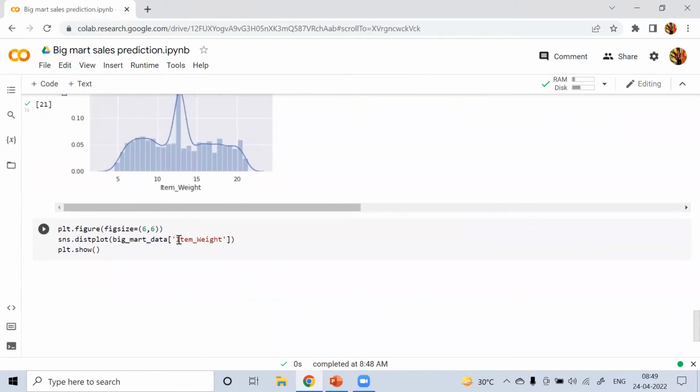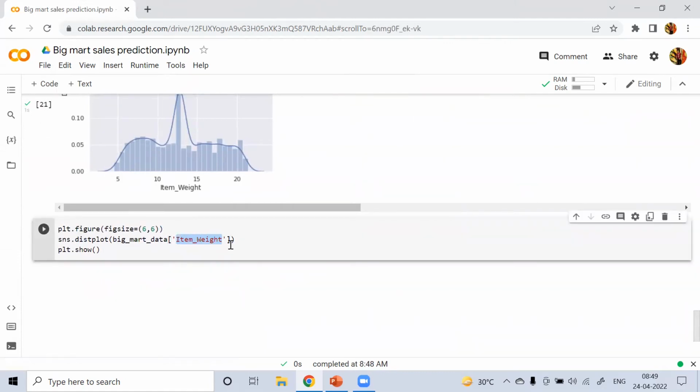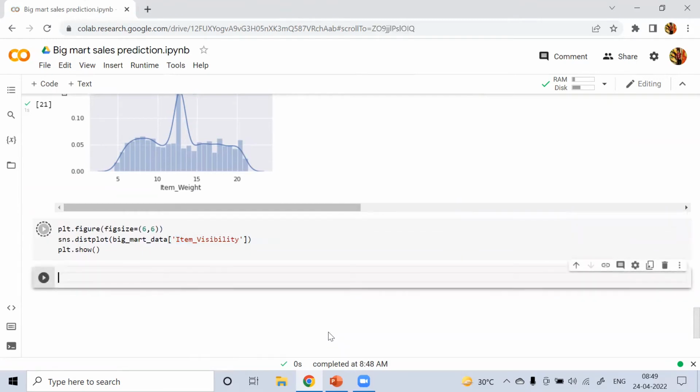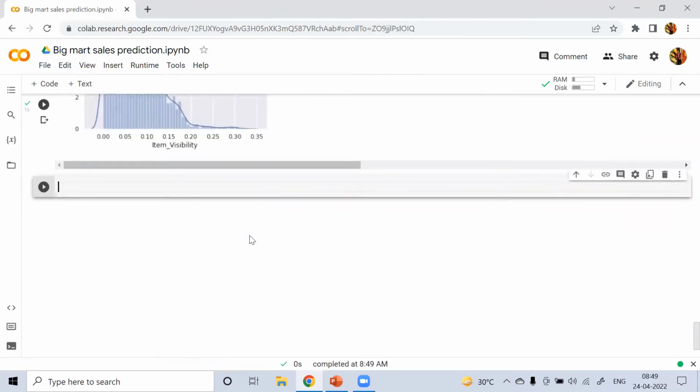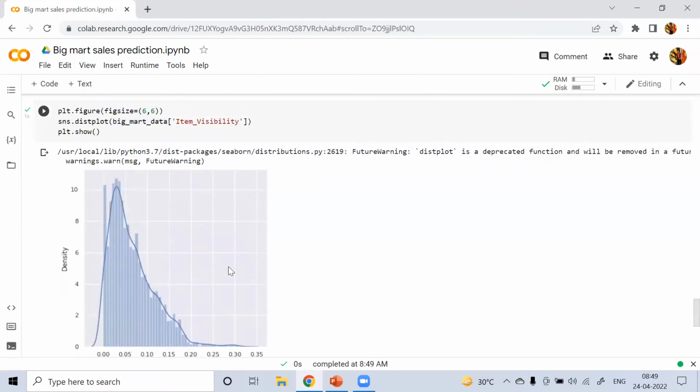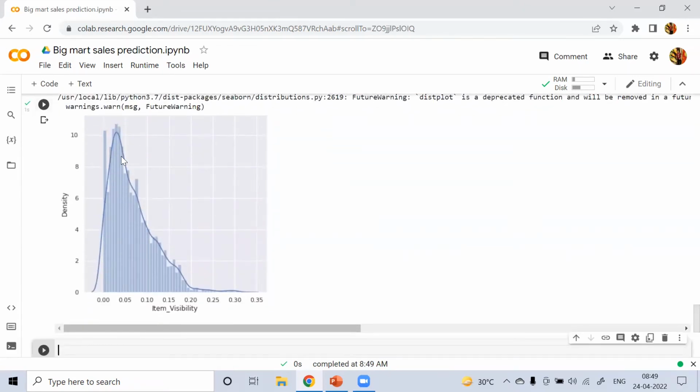So this is also a numerical column. We can see there is a little bit of skewness in the data. It means that the values are distributed more on one side of the graph. The most values are distributed around 0.05.